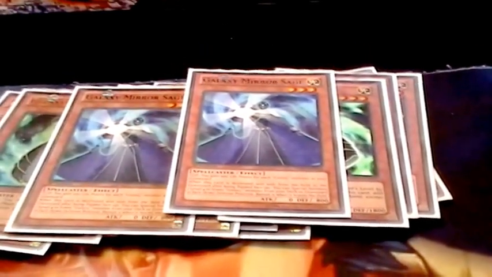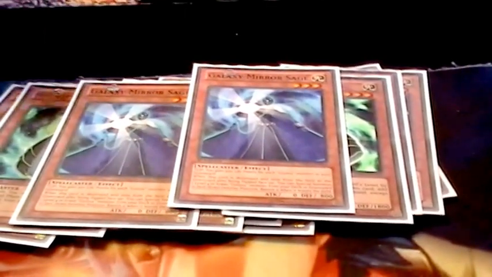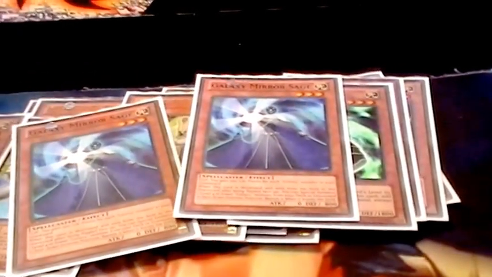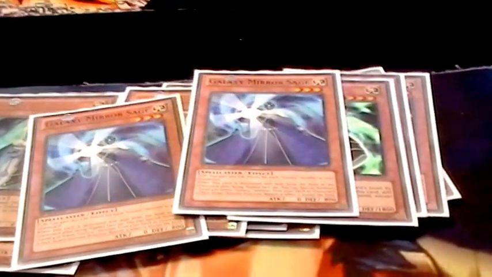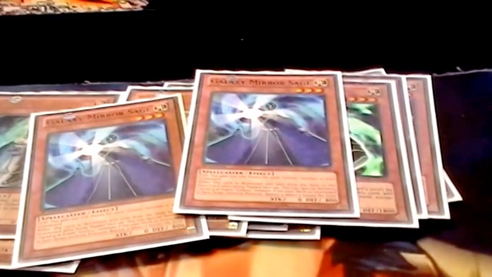And also, when he's destroyed by battle or by card effect after he's been flipped, you get to special summon a Galaxy monster from your deck face down. So you either get a Wizard or you get another Mirror Sage, so you can just keep on getting life points. But the second monster that's summoned is banished when it leaves the field.